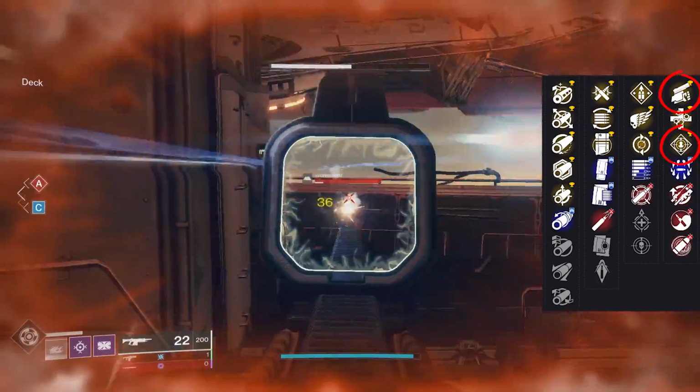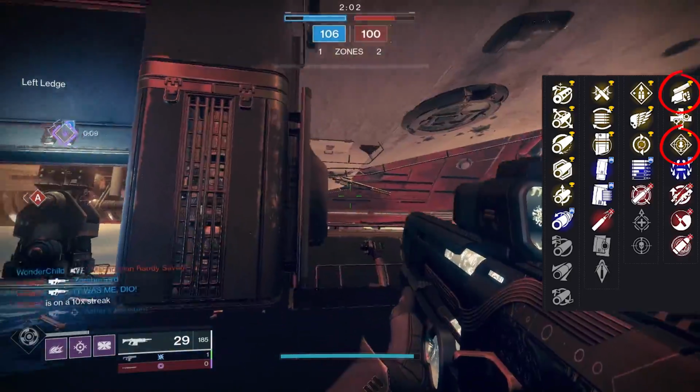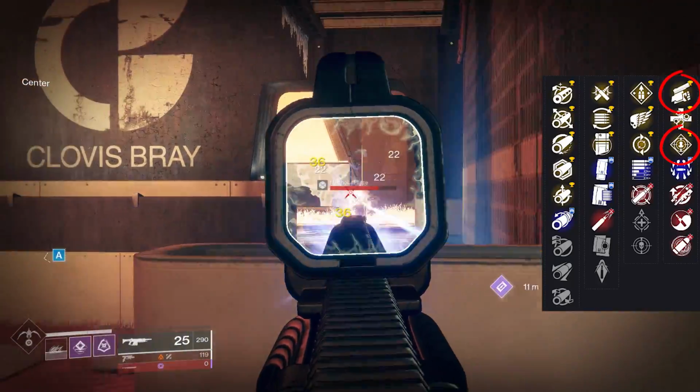Swashbuckler, Rampage, either one of those will help you tremendously on this auto rifle. The only downside is that the magazine size could be a little bit better, right? Especially when we start talking about Swashbuckler. Now granted, if you're loading out for a melee build, Swashbuckler x5 is something you can easily achieve.